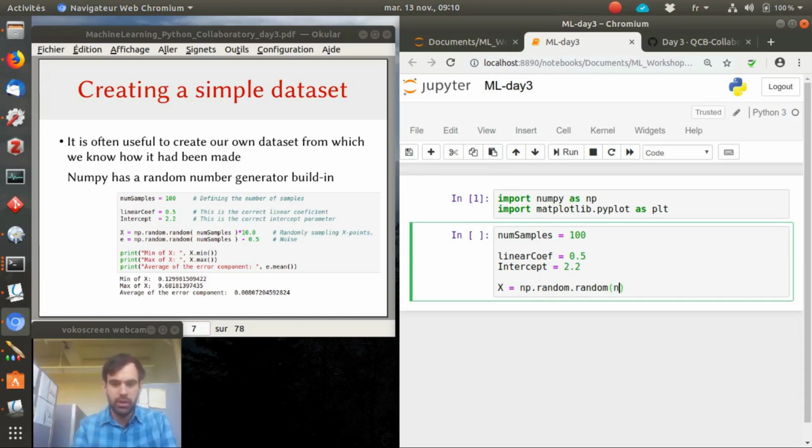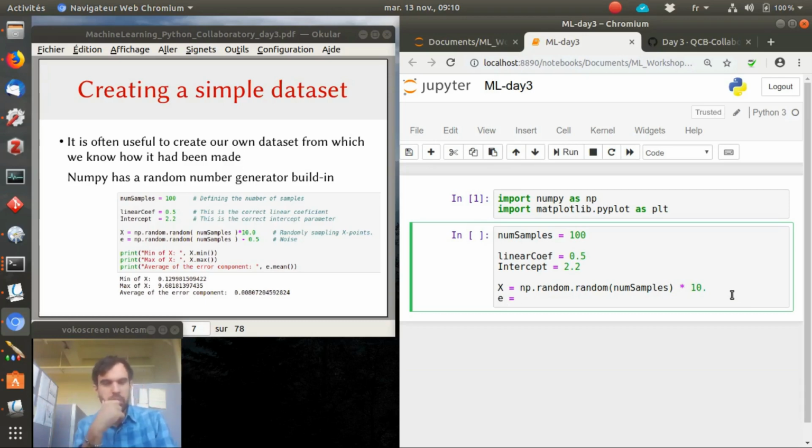So if I do that in samples, it will give me back an array of this size, so 100 numbers between 0 and 1. Since it's between 0 and 1, and I want between 0 and 10, I just have to multiply by 10. So that will be a random number between 0 and 10.